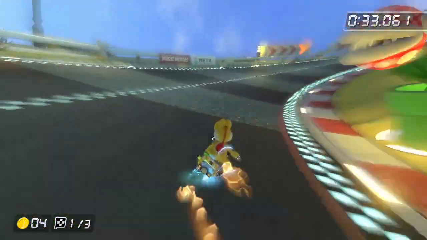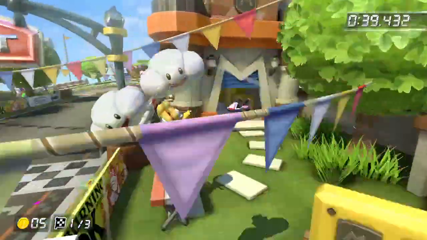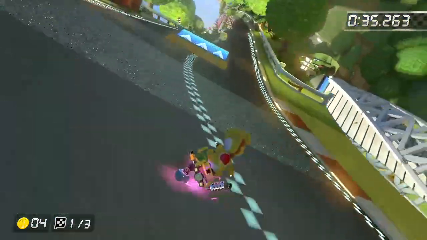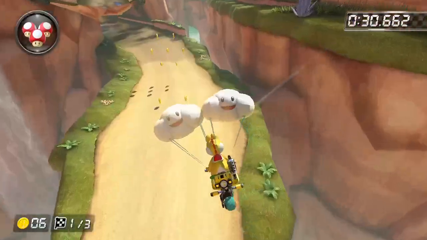Alright, Mario Circuit. This one is an extension of the boring mushroom cut where you just hold your drift until you get a purple and drift off the ramp, and you can dip outside the track and back on, and it is faster and it looks pretty cool too. Just don't hit the left fence like me.